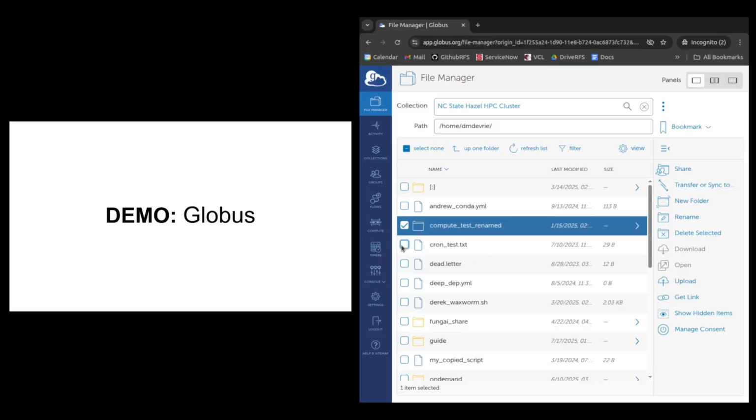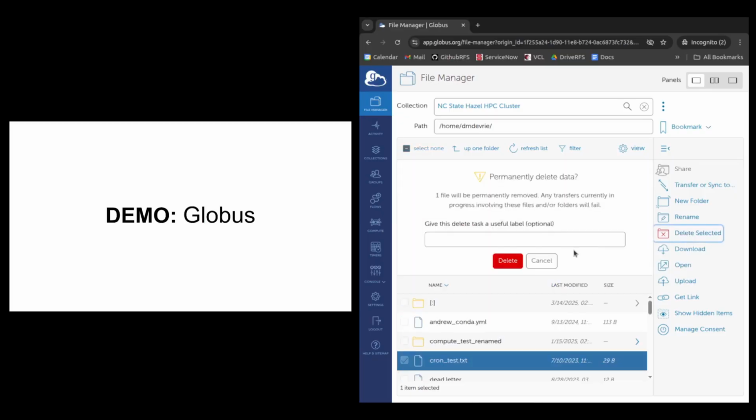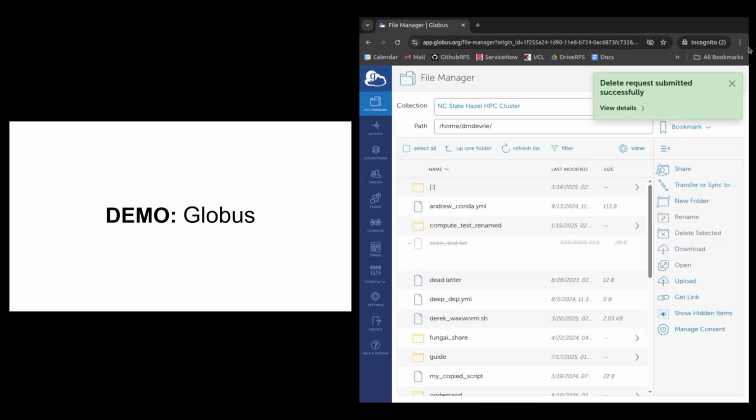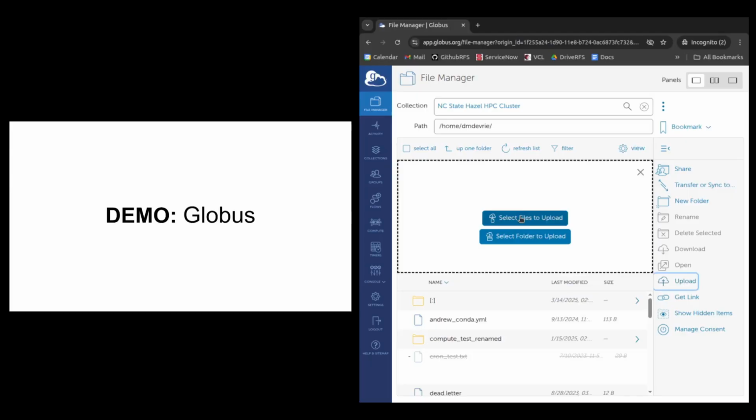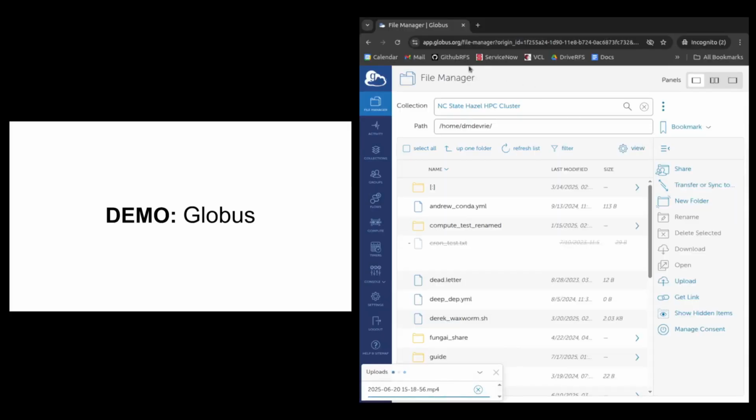You can delete specific files using the delete function. And you can also upload files from your computer. I select, let's say, this video file here, which I don't know if you can see.